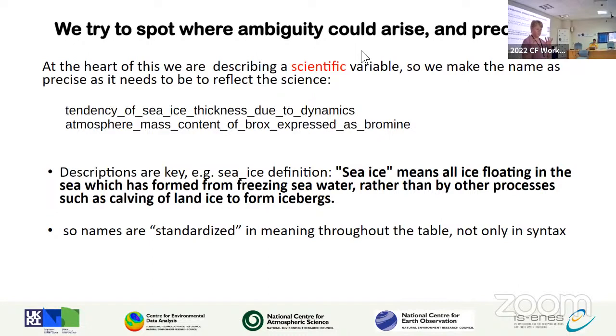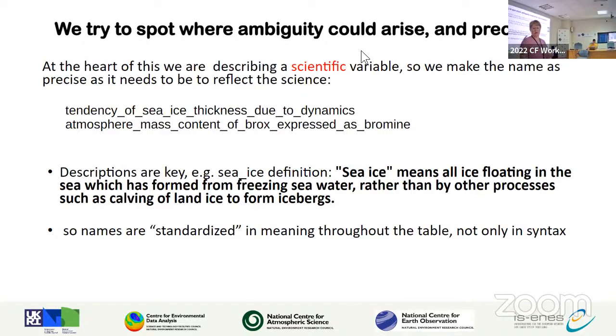Some of the standard names are quite short, like air temperature. Some of them are really quite long and detailed, and they reflect things that are coming out of climate models, for example. In climate models, you can break things down more than perhaps you can in the real world. So you can say things like changes in CSIC. The standard name terminology "tendency" just means change over time. Tendency of CSIC due to dynamics, and that's because in your model you can write out the various bits of the physics of the real atmosphere being represented, and you can write out what contribution each of these bits is making. You couldn't do that in the real atmosphere, of course, but we have these detailed diagnostics.